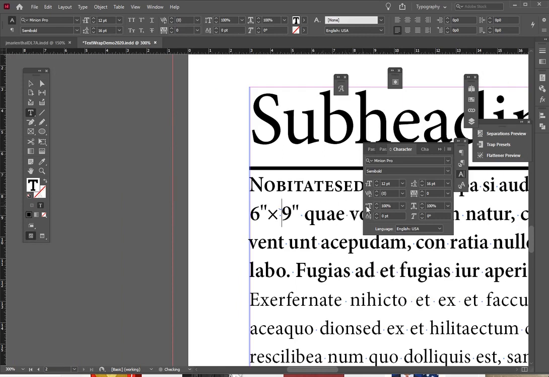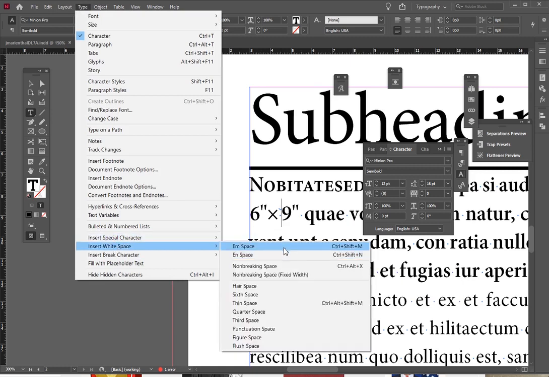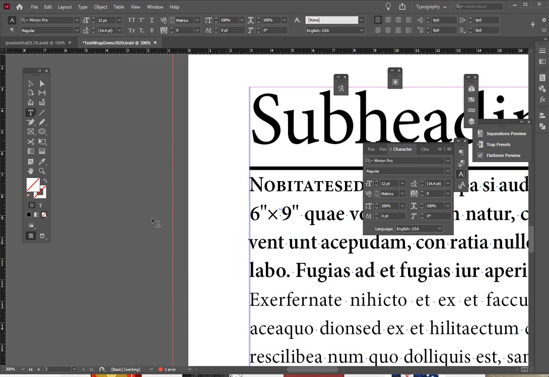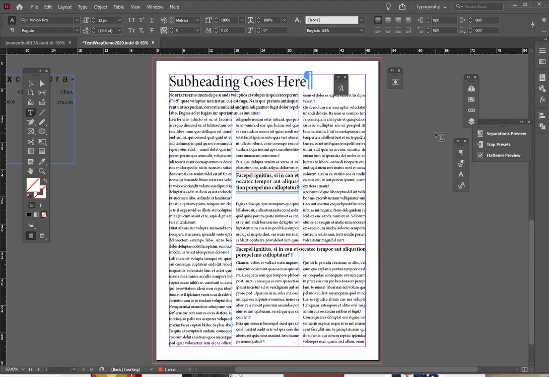There's a keyboard shortcut for that, but if you can't remember a shortcut for something that is a special character, hyphens, dashes, quotation marks, any of the insert white space, the four that have shortcuts, I can generally remember the shortcuts. If I need a hair space or a quarter space or a third space, then I go to the pull down. That's all I had to show you about paragraph setup and glyphs in InDesign.